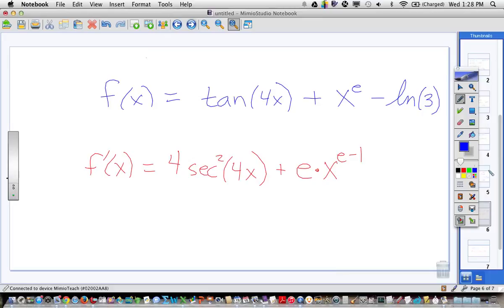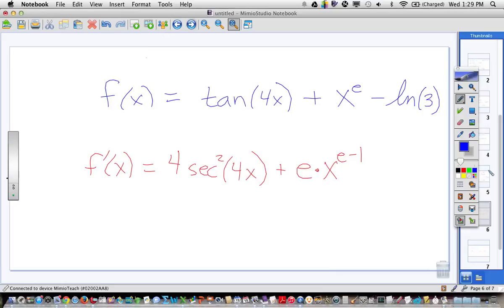Now at the end there, I've put a couple of functions in there that you rarely ever run into, but they really make you think about the rules. How about the first one? Are we okay on the first one? That was pretty easy, right? Derivative of tangent x is secant squared x. When you have something on the inside, you leave it in there, but you also have to kick out the 4, right? So that's a secant squared problem.